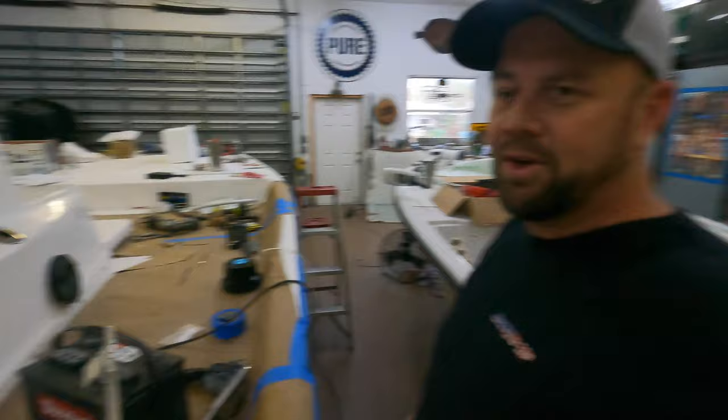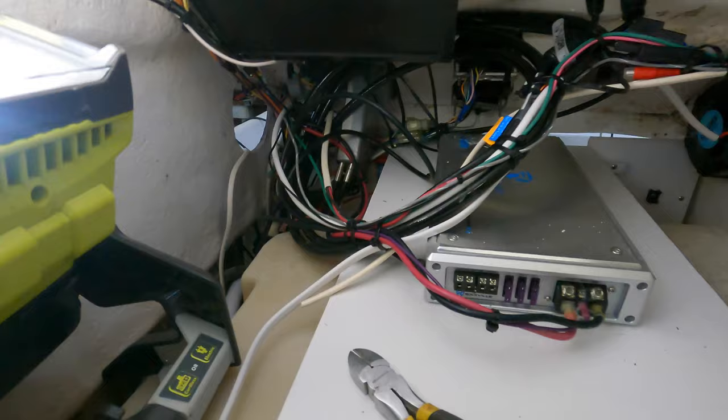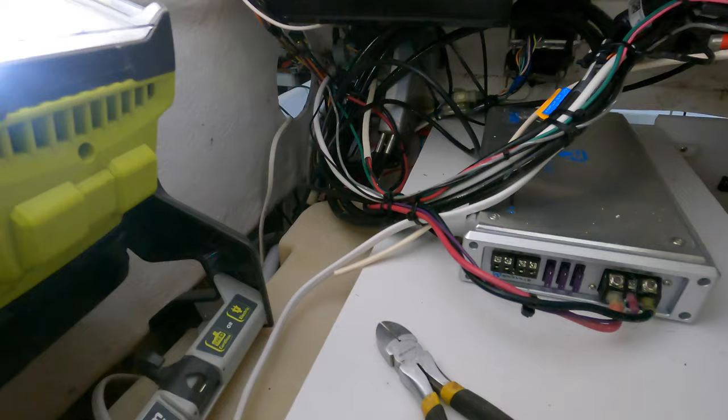So inside the console, this is what it's looking like so far. I've been tie wrapping everything. I got all my new switches up there. They're all tie wrapped nice and neat. I'm still tie wrapping over in that area, or zip tying. Been just kind of putting it all together, trying to make it as neat as possible. There's no tension on any of the wires.